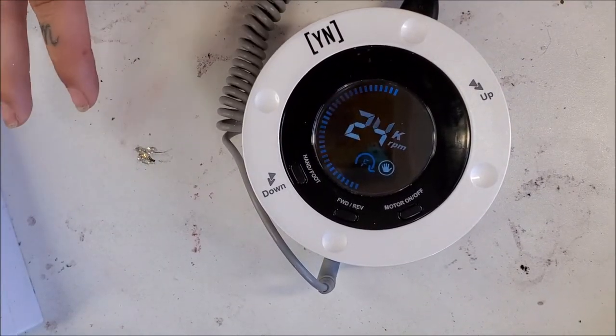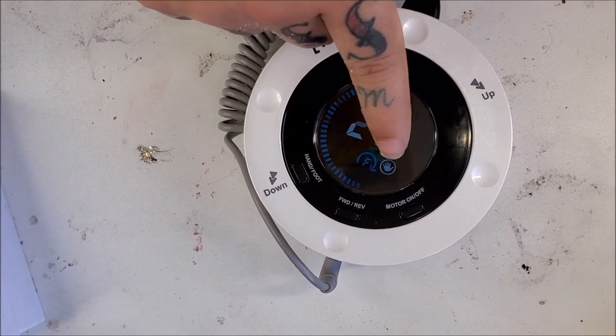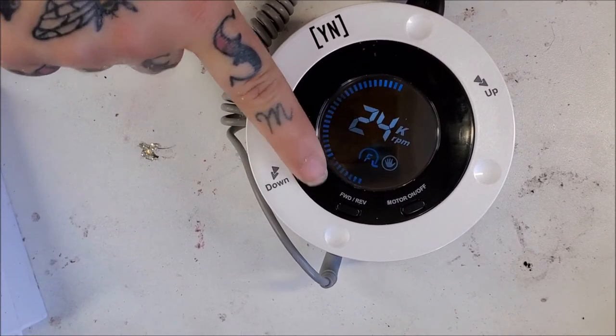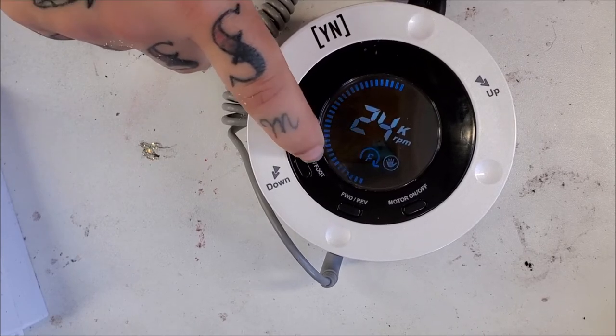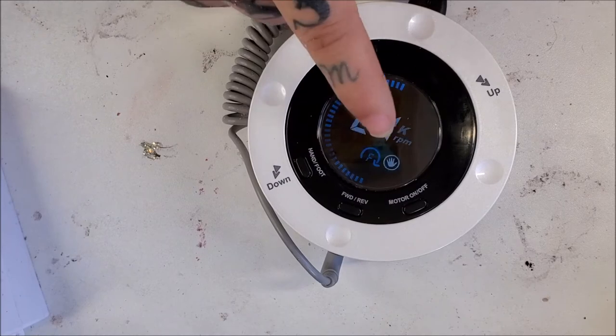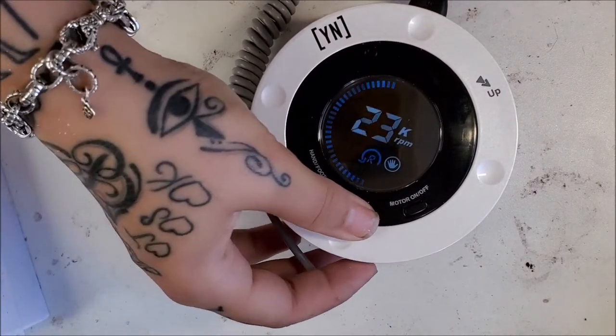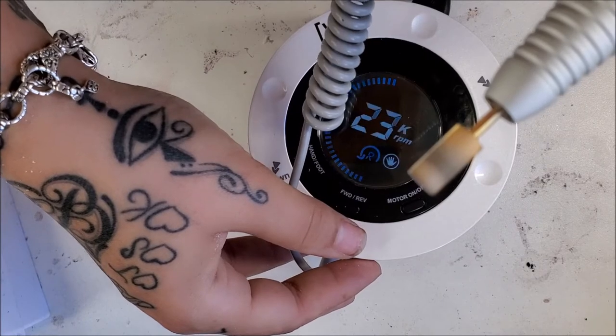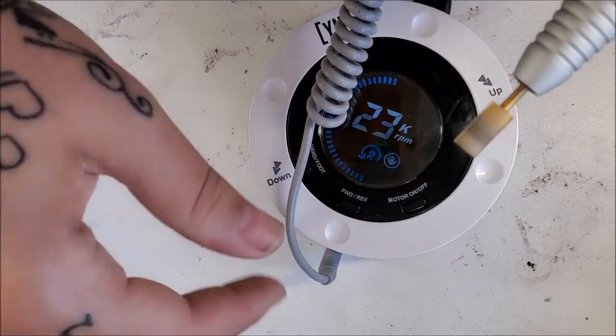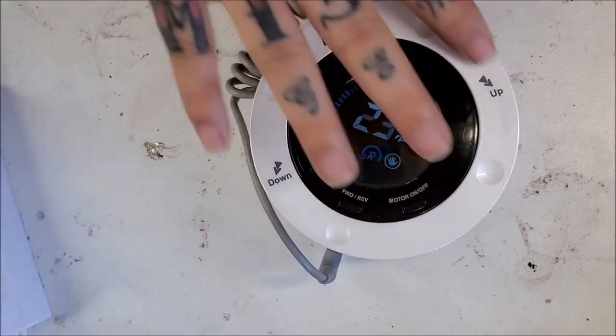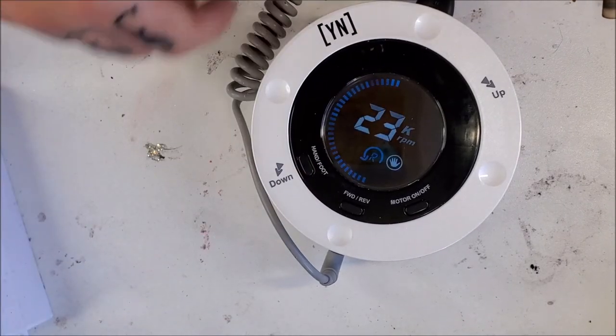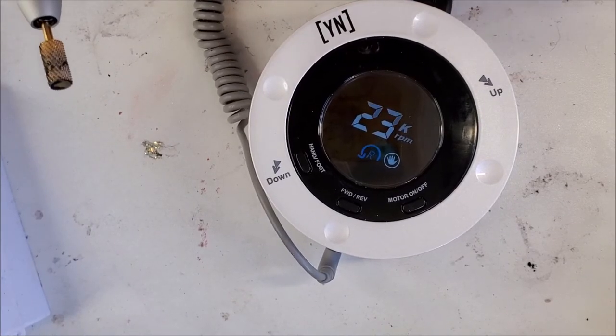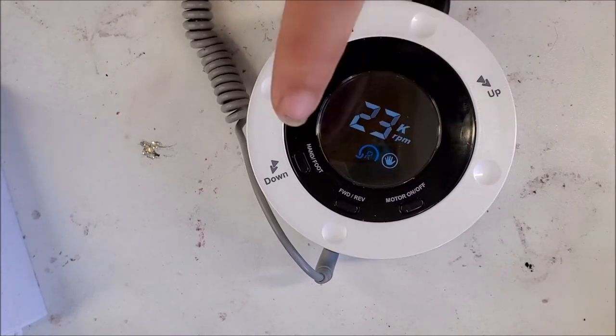So another cool thing. This is what I love about the machine though. That hand tells you that you're using the hand little thing. If you press it, there's a hand and foot. They don't sell a foot pedal, not that I'm aware of. But the F is telling me I'm in forward, and then the R is just going to reverse. And by just doing that, it reverses. That easy. It's a button. You don't have to worry about a knob or anything on the sides. Which is what I like.